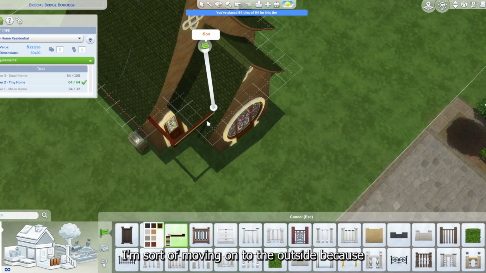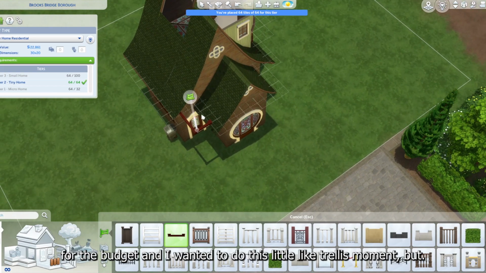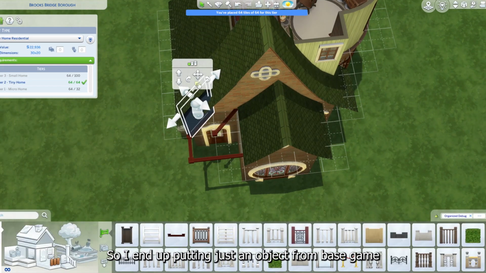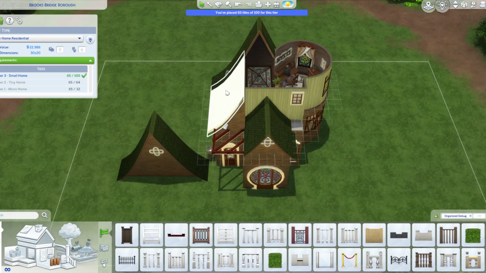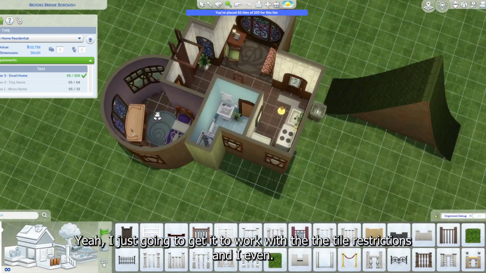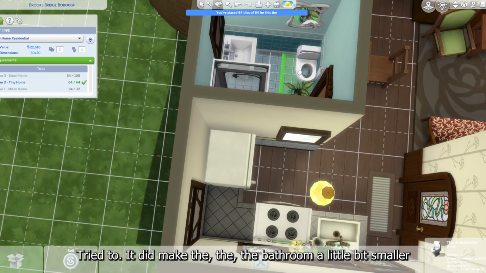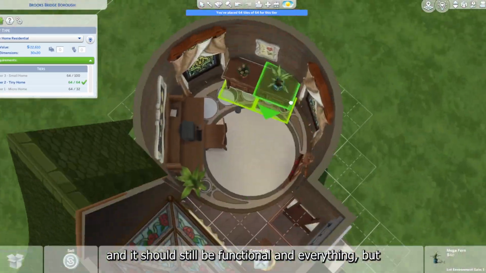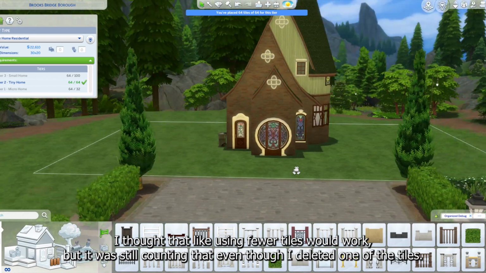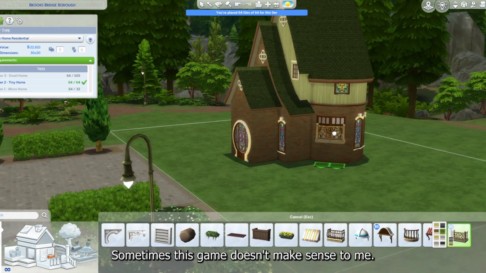Here I'm sort of moving on to the outside because we want to get some landscaping and stuff in for the budget. And I wanted to do this little trellis moment, but because it kept counting the tiles, I couldn't do it. So I end up putting just an object from base game that kind of pretends to be the trellis, and I think it ends up looking nice as well. But yeah, I just couldn't get it to work with the tile restrictions. It did make the bathroom a little bit smaller, and it should still be functional, but it just was not working out. I thought that using fewer tiles would work, but it was still counting that even though I deleted one of the tiles, so I don't understand. Sometimes this game doesn't make sense to me.